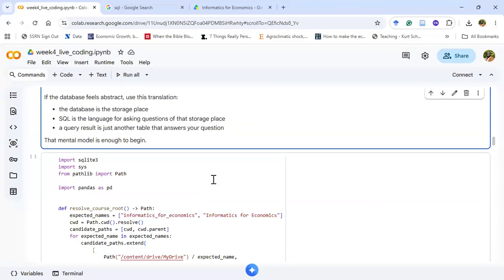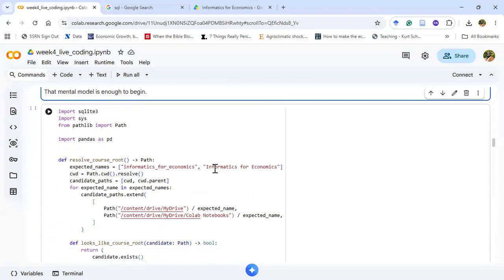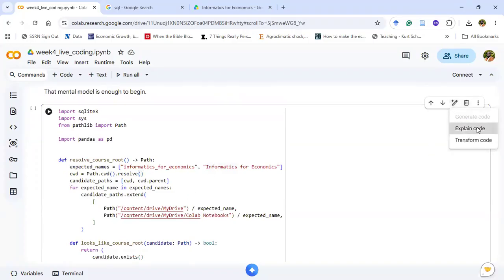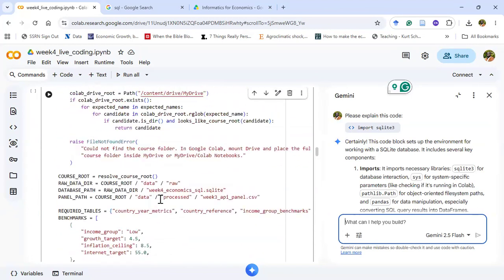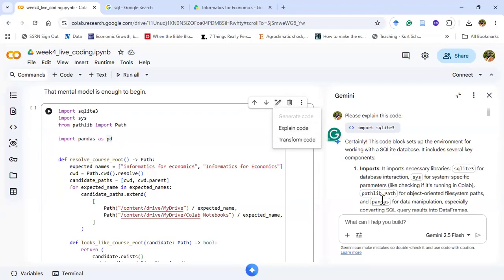Okay. All right. So now this is just this first part. Let's use the AI here to extract the explanation for this part. You can all do that. You click on that and then you click on explain code, and that should come up with the explanation for this part. We're going to use this to try to explain whatever is here.